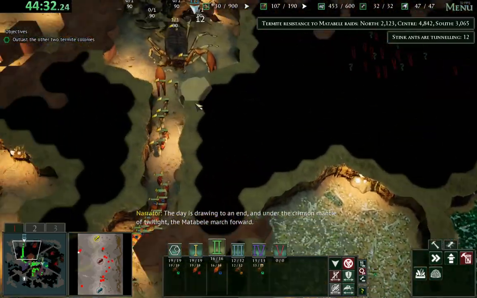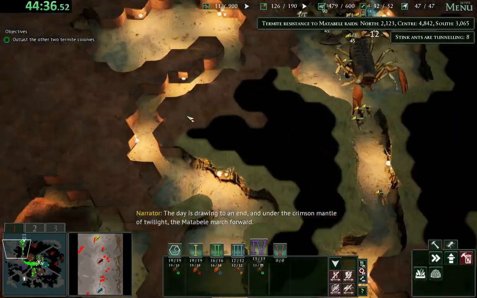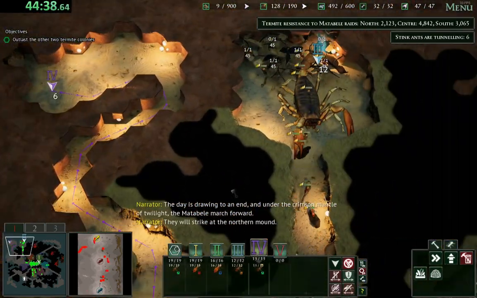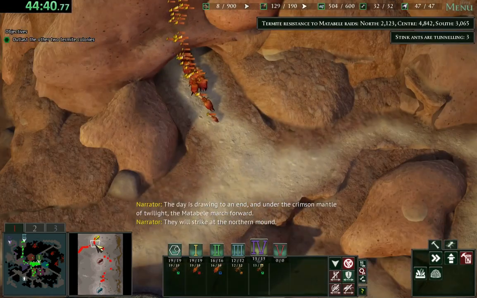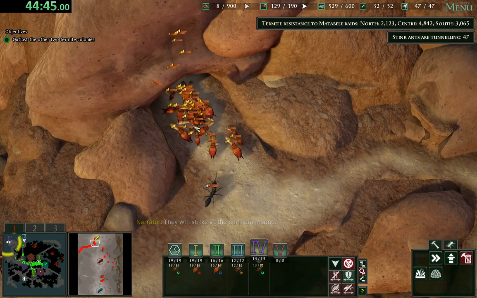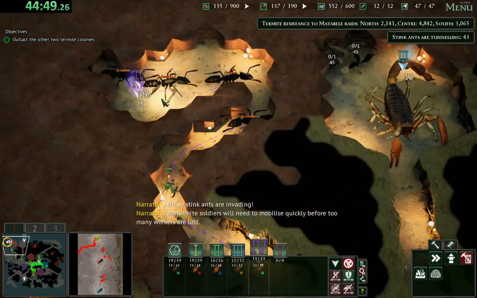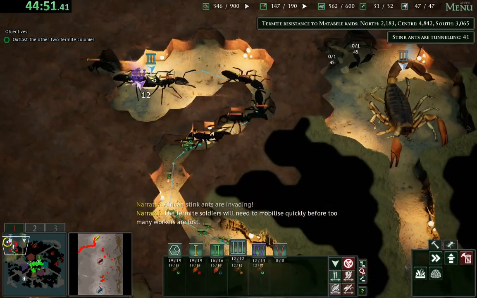Oop, hang on. The day is drawing to an end, and under the crimson mantle of twilight, the matabele march forward. They will strike the northern mound. One of the mounds might die today. Hopefully not. They have quite a few soldiers. You'll notice that almost all their soldiers are level 3.